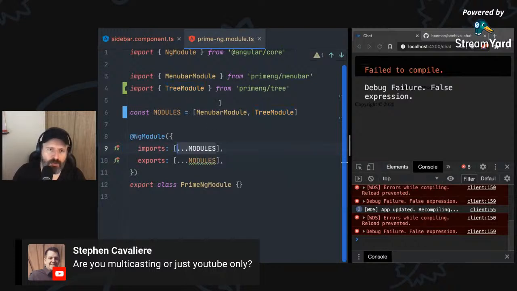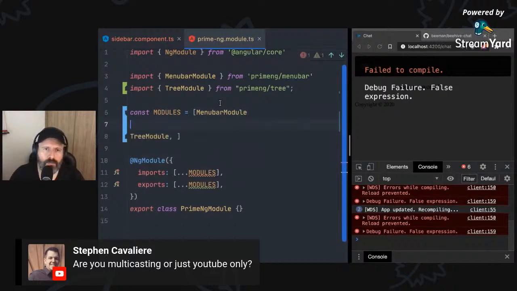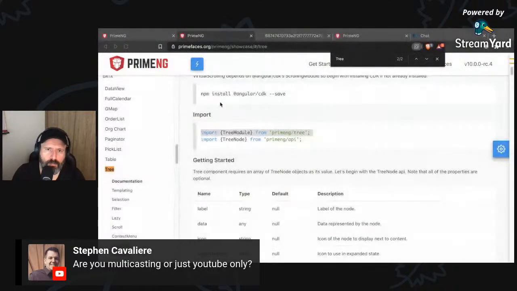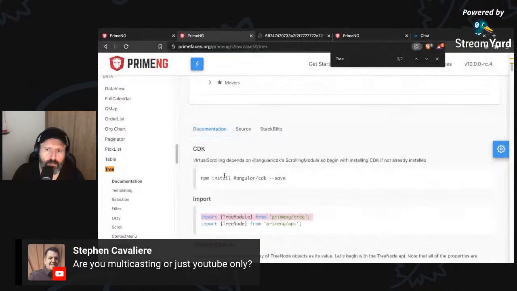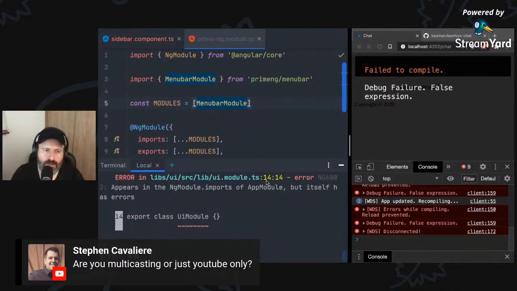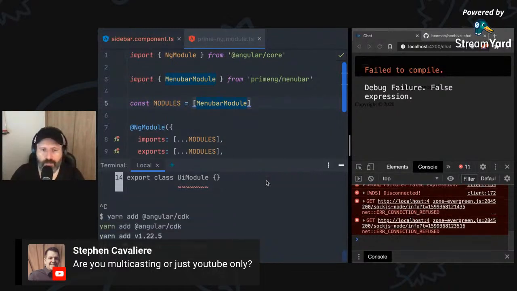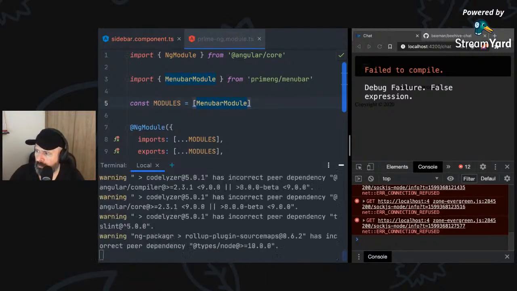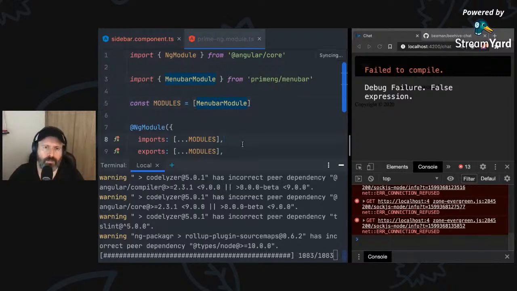It's not an Angular module. Depends on the CDK. I probably need to install this one first. Let's go ahead and add CDK. I would have expected a more descriptive error message, and it's not an Angular module, but let's see if this fixes it.